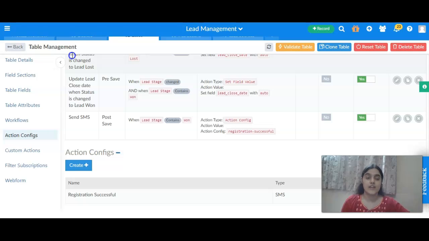So this is a very efficient method, because now you don't really have to go and manually click on a button to send SMSs each time, because that results in a very inefficient process, and you might miss out on your leads, you might miss out on sending messages. But once you've set up a standardized process like this, whenever the condition is met, your SMSs are sure to be sent.